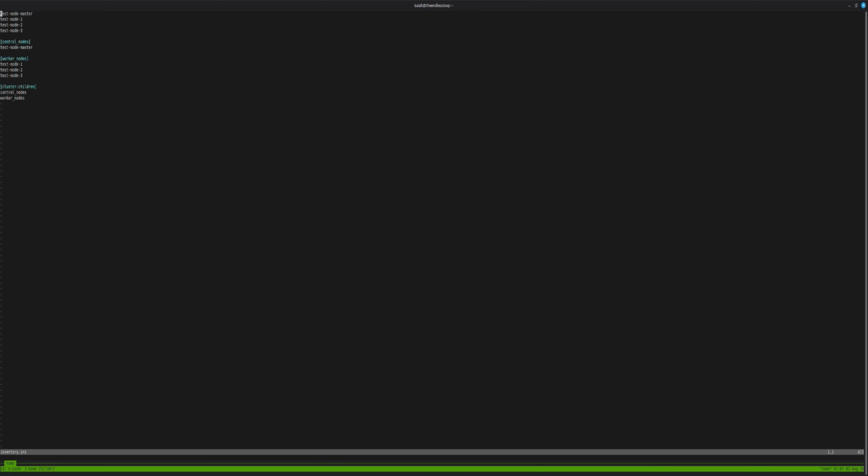All right, so this is the inventory file. I have the host names for each cluster here. Test node master 1, 2, and this is what I meant by you can actually group the nodes. You can group them under group names. So control nodes are going to be my test node masters, and my worker nodes are going to be the other 3 nodes. And then the entire cluster is going to be both. You could just put both group names right under cluster. And so this is going to be the configuration for that.